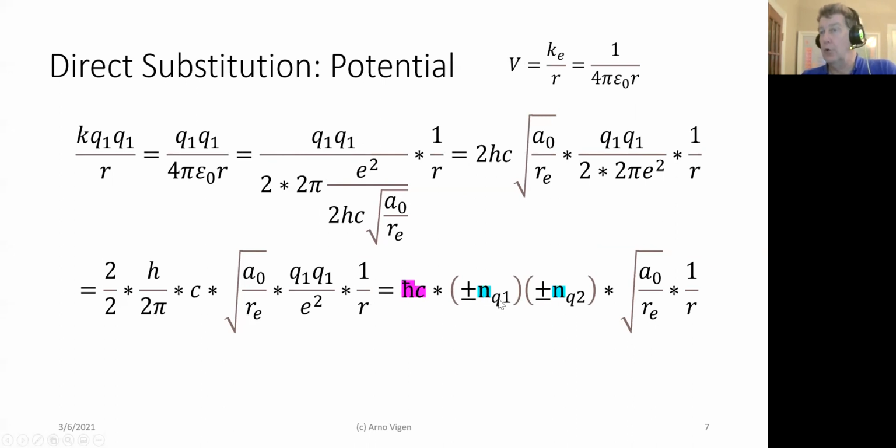You have the number of particles of charge on each of the items, and then you have that square root of a sub o over r sub e. And again, remember, they're going to see it in the textbook probably as 1 over alpha, the fine structure constant, times 1 over r. And this is the potential level. And understand in the stack there's potential, force, and field. And in my stack, there is position, velocity, acceleration, and field. And there is no force, and there is no mass. The object of my work is to eliminate those concepts of charge and mass and get down to number of particles, and working only in Planck's constant, one of the versions.